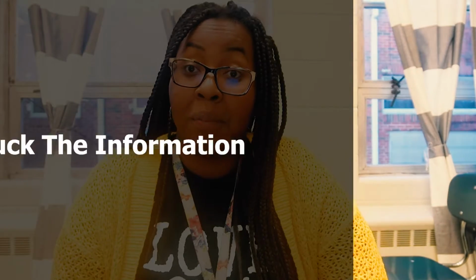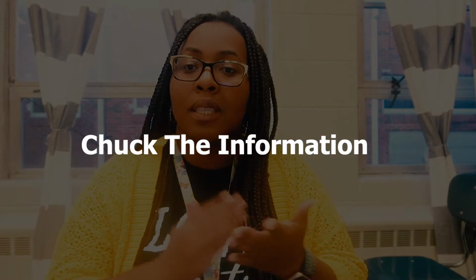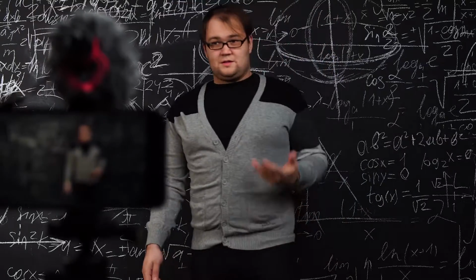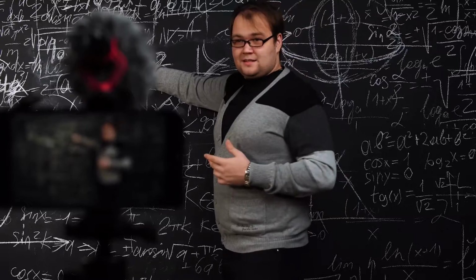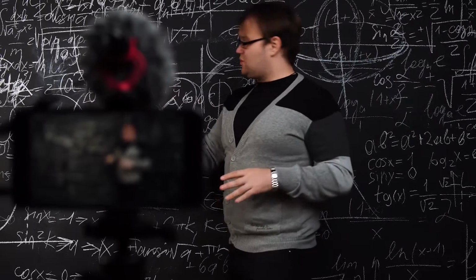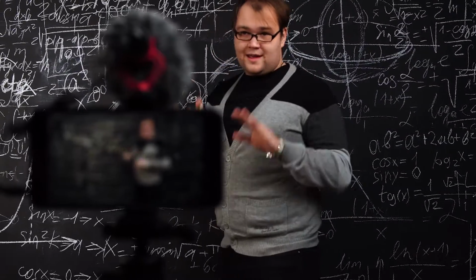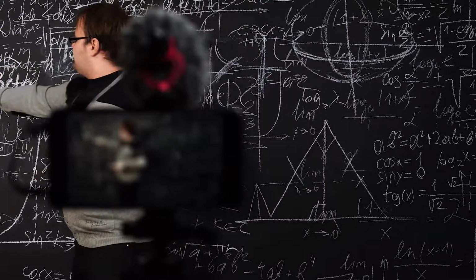First one is chunk the information, meaning get to the meat and the bones that students need to know for this lesson. Go straight into it, let students know what you need to do and what they need to know, giving them formulas, maybe materials, things like that, going straight to it.